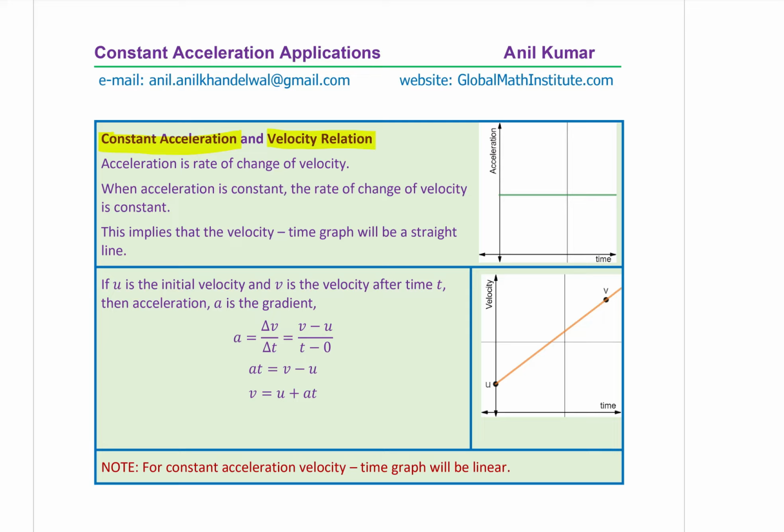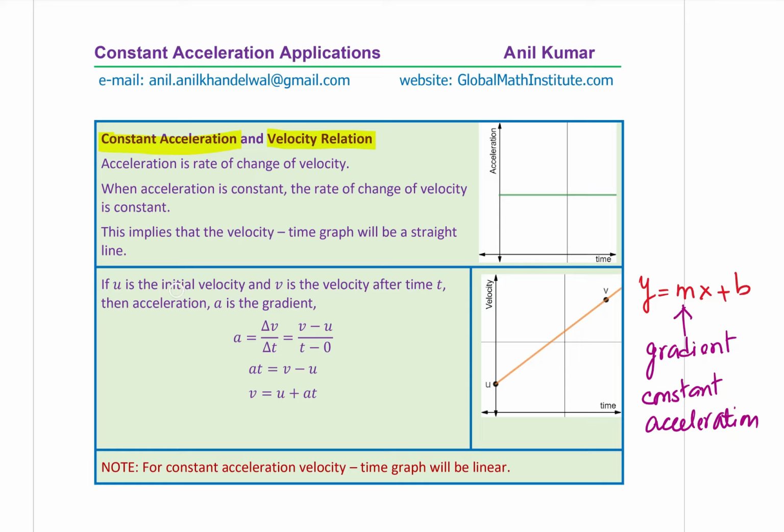Important to note. Only a straight line, which normally, the line equation is what? y equals mx plus b, correct? So here, m is the gradient. That represents constant acceleration. You get the idea. So whenever we are saying constant acceleration, the function is linear. It has to be a linear function for velocity. Perfect.